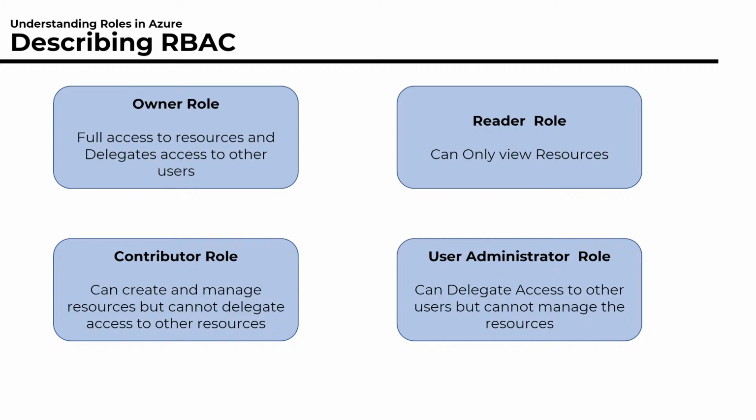So if I have a user administrator role, I can just provide the access to the other users, but I cannot create a new resource, or update the resource, or delete the resource. I cannot perform any type of administrative task on those devices or resources if I have the user administrator role. So the user administrator role is similar to the reader role, except that he can provide the access to the other users. So these are the Azure roles that we have in the Azure Active Directory.